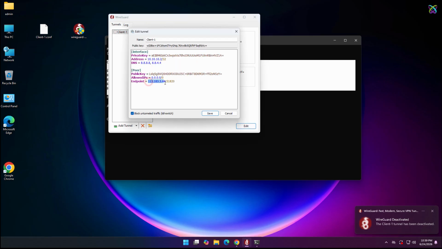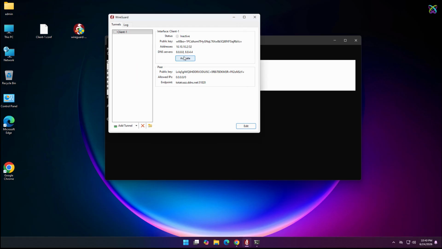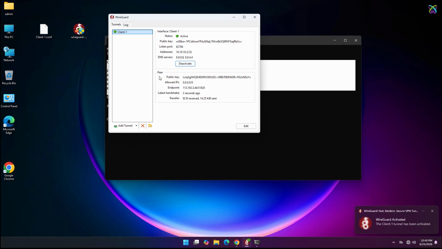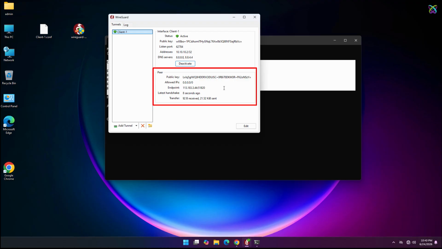You can also edit the configuration directly here without re-importing the configuration file. Simply replace the public IP address with the dynamic DNS hostname that we just created. If you see the values in the transfer field increasing, it means that the WireGuard VPN tunnel has been established successfully and data is being transmitted through it.